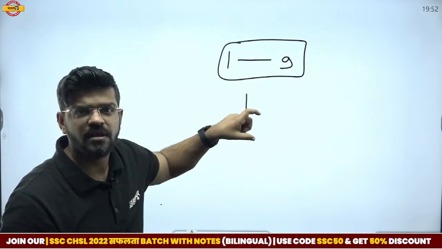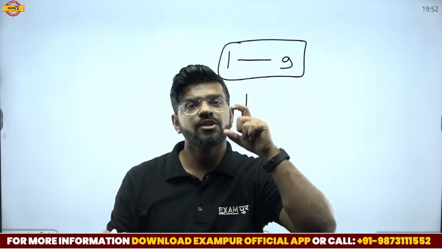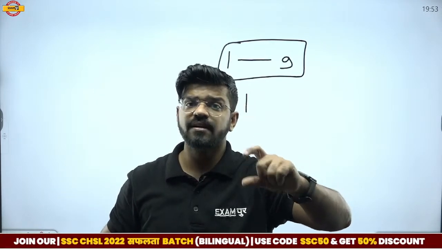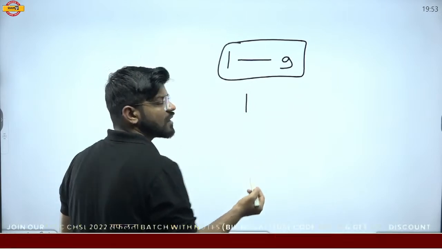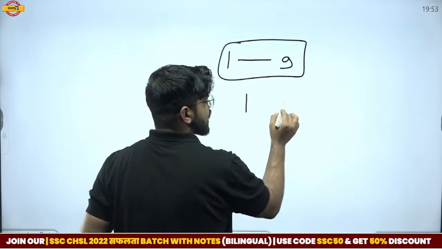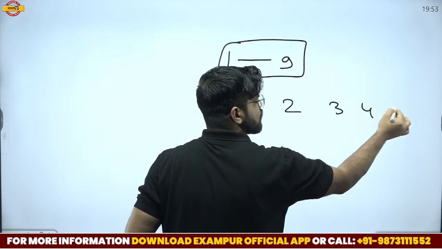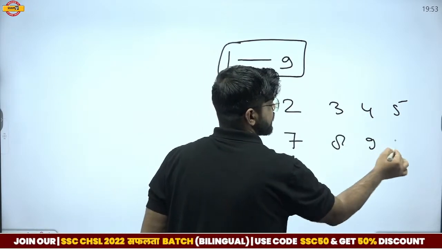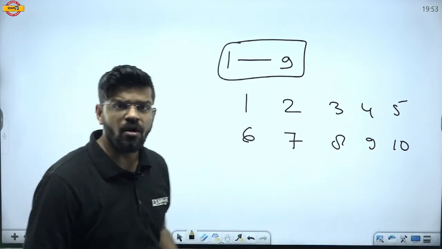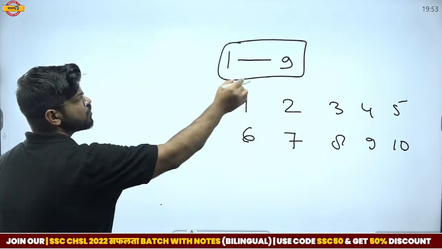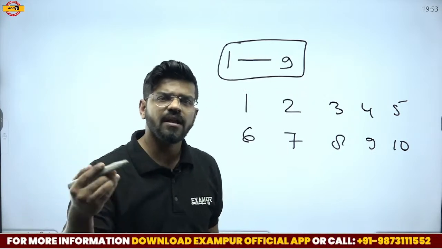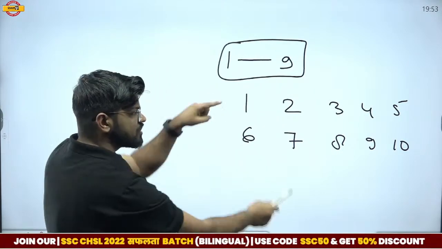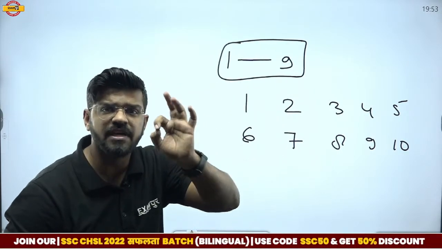If you see two numbers, after multiplying 7 and 9, there should be 63. I don't have to calculate. My memory should give me that number. So how do we practice this memory? Write 1, 2, 3, 4, 5 and 6, 7, 8, 9, 10. Suppose you know the 9 table, or the 3 table or 2 table, you just have to see these two numbers. I am going to touch any two numbers and you have to say the answer as fast as possible.